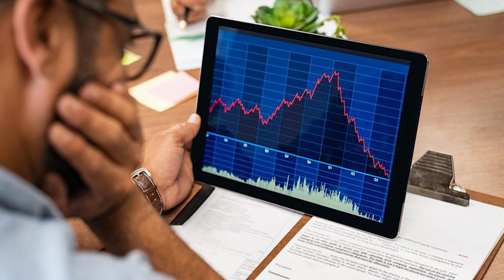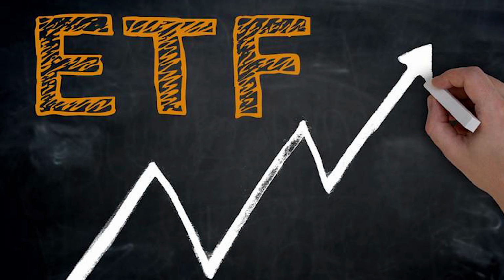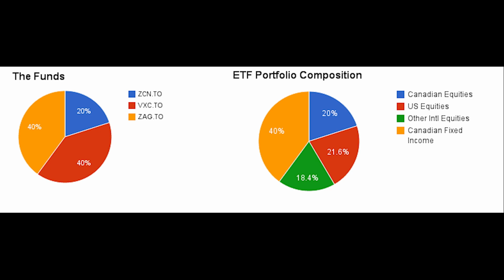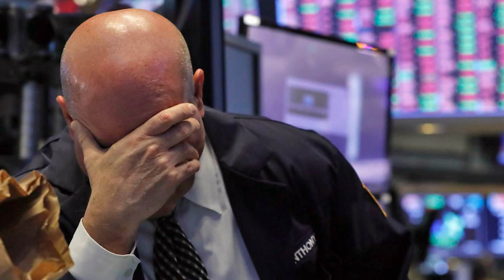And this way it will take much longer for your investment to grow. Or you can put your first $500 into an exchange traded fund, also known as an ETF. ETFs are funds that consist of a pool of different companies depending on the index or the different sectors that you look into. In this case, for example, if you decide to put your money into an ETF and one of the companies in that ETF does poorly, that will not affect your initial $500 so dramatically compared to putting your first $500 into an individual company.